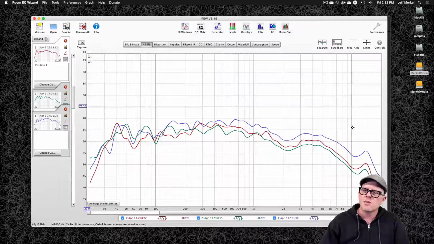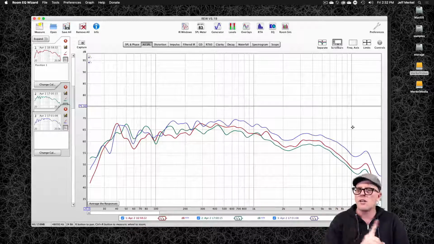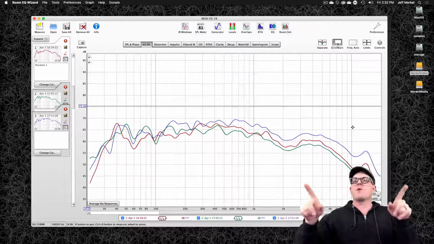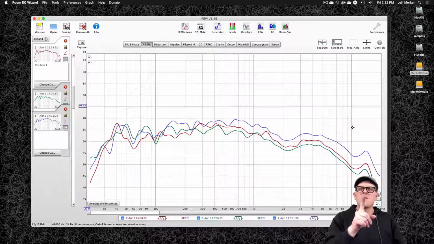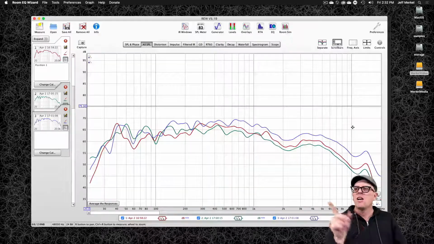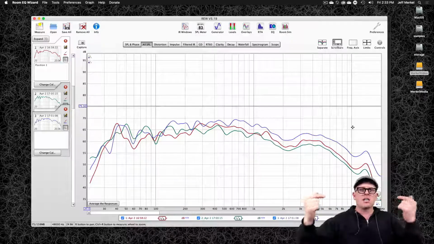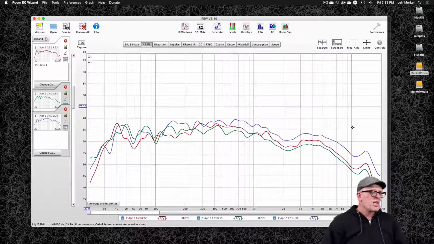So if you want to take a sweep with the microphone and the speaker right there, do it one speaker at a time. Don't do it with both speakers. The reason, once again, we talk about this notion of comb filtering. If I have the same sound coming out of both speakers, unless you're absolutely dead center between those speakers, and when I say absolutely, I mean within a centimeter of dead center, you're going to get comb filtering, because you're getting basically time delay between the two speakers hitting that microphone. So that's going to be a problem.